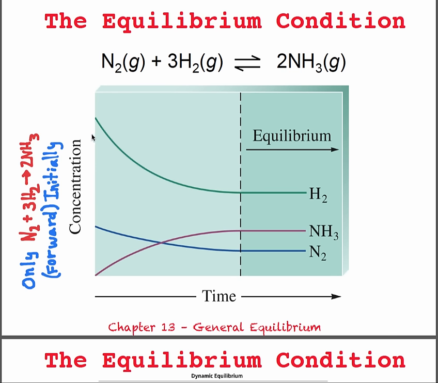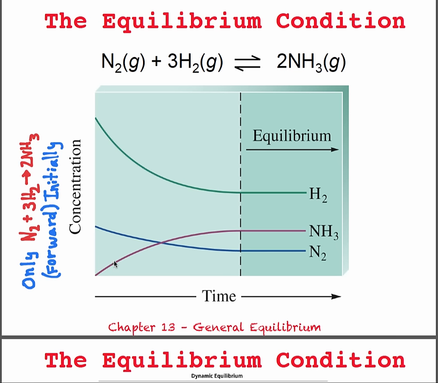But as we learned in the last unit, most reactions go faster in the very beginning and slow down over time. Indeed, this is steeper in the beginning and slows down as we reach this point. You might notice that the H2 green line is about 3 times steeper. The slope is 3 times steeper than the N2 because there's a 3 here and a 1 here. And there's a 2 here, so this line is about 2 times steeper in the opposite direction than this one.